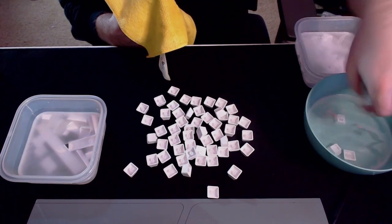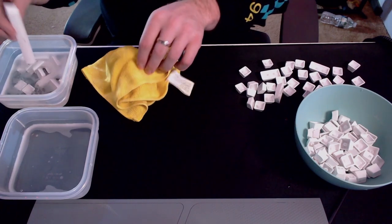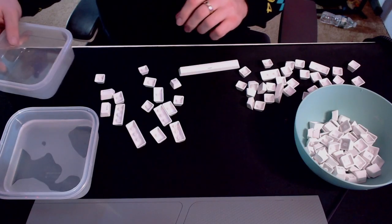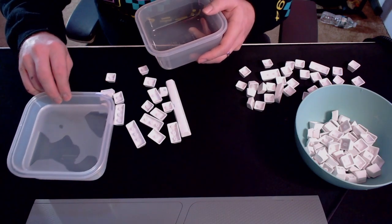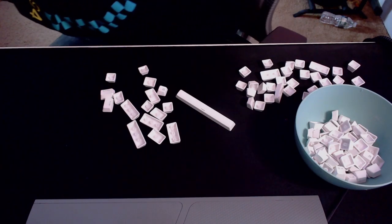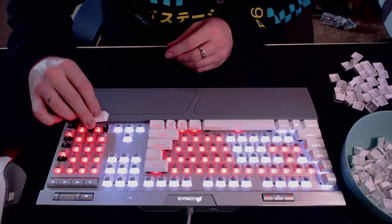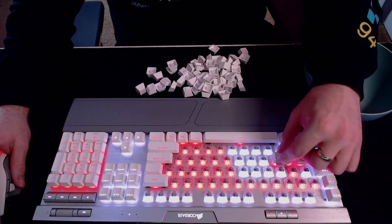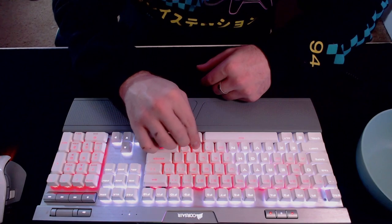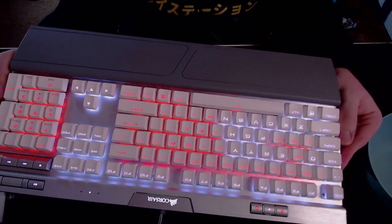You're going to notice your keys — especially if you have a white keyboard like me — are going to look shinier and smell nice. And let me tell you, if you were sick like I was the past week and gaming on your computer because you can't sleep, you want to make sure you clean these things — especially with COVID running around. You don't want to catch that again, so just clean your keyboard and do it the right way. After they're all nice and clean, take your time, grab a diagram of your keyboard layout online or from your integrated software, and boom — there it is all nice and put together. It's just a labor of love.